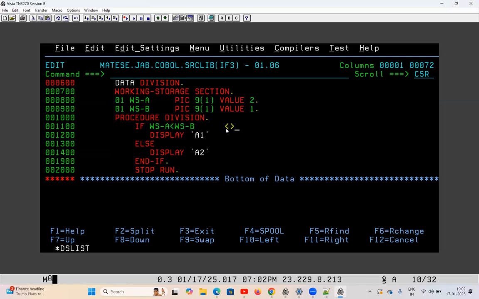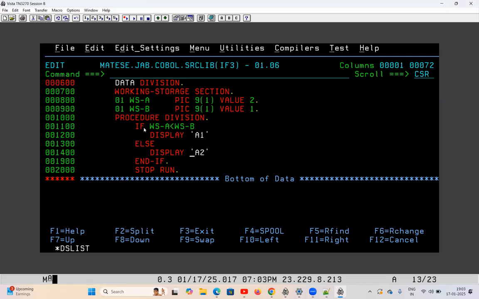For not equal, you have to write less than greater than, or you can write this one also, which also means not equal. Now, if WSA less than WSB, display A1, else display A2, end if, stop run.